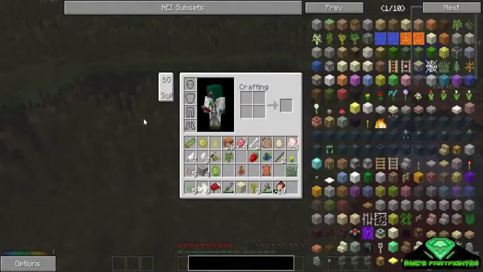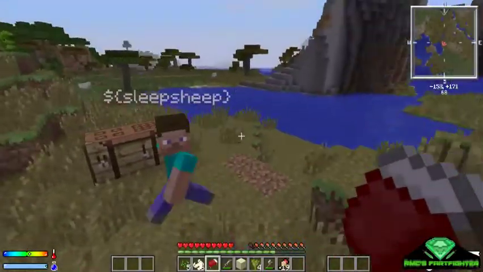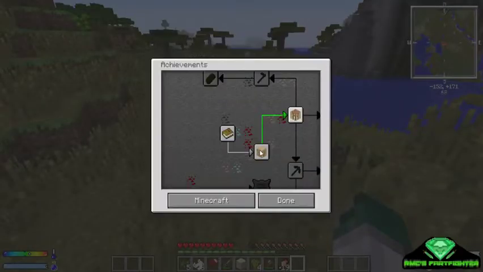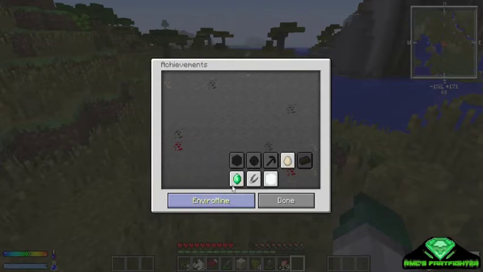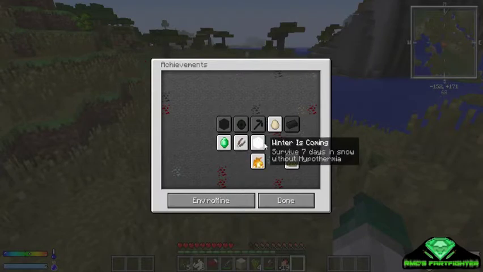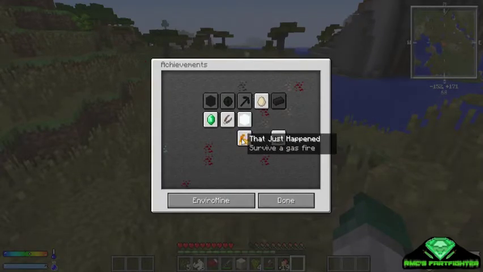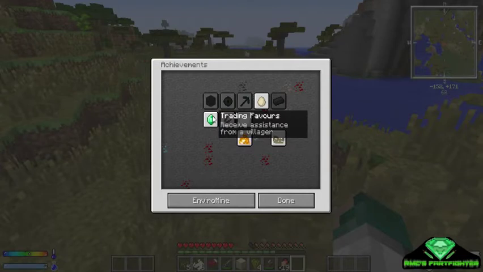Awesome, look at my scientist coat. Stop it! Stop it! Okay. Thank you! See, achievements. Where did I get them from? Fall landers. Yeah, that's something. Cancers will eat rotten food. Treasures have survived a gas fire. I need that. Wait, a gas fire? Oh my goodness. See if assistance from a villager.